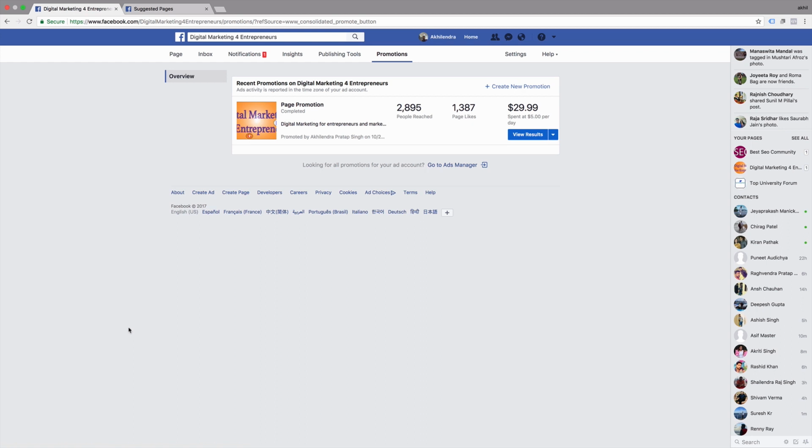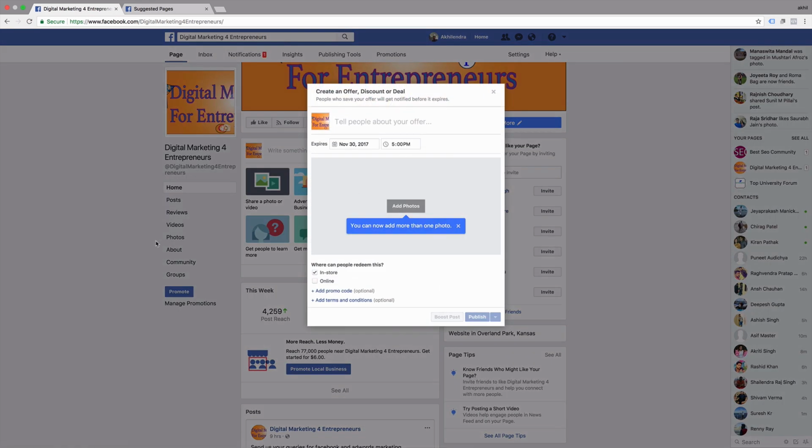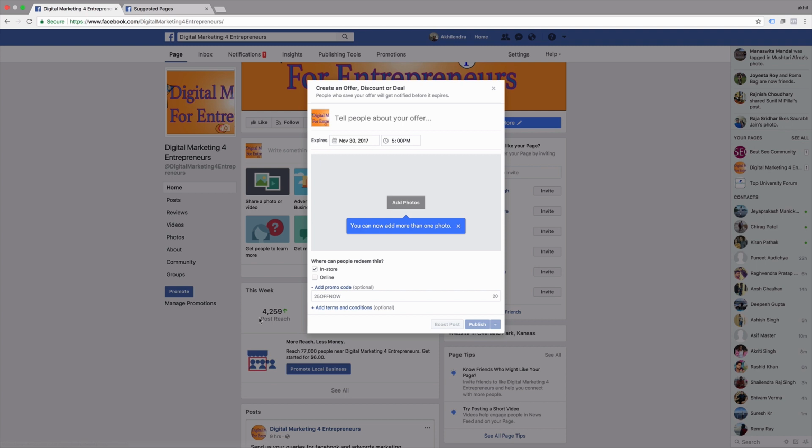Now this promotion tab is going to display page specific data. So if I have 5 pages and 10 campaigns, it is not going to display that. It will only display those items which I have promoted using this page. So let's say we have create an offer here. Now if I click on this, it will give me an option to create offer, and I will have separate video on this. But let's say here, if I add all of this data, you can see we have this boost post which is disabled right now, but if we enter all of this data, we will have publish and boost post option enabled.